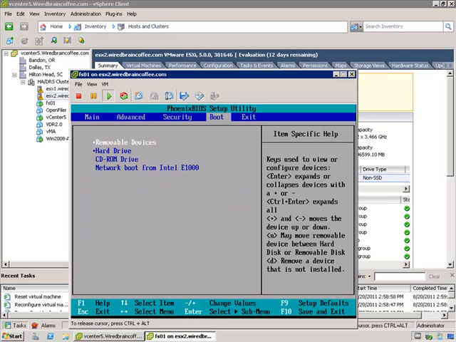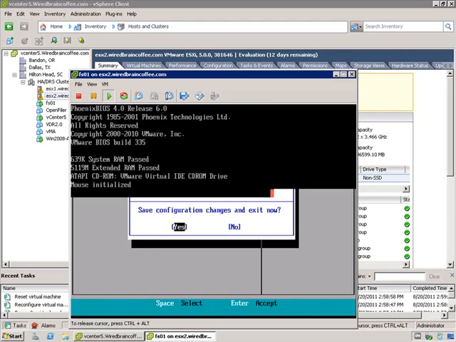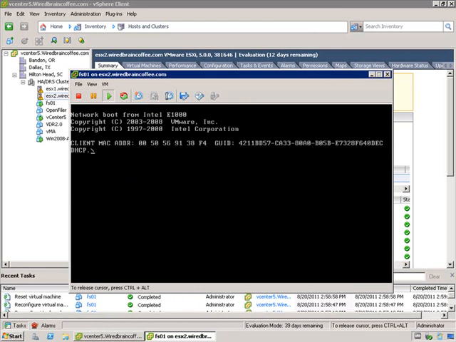How do you want your boot order to go first? For example, I want to make sure that my CD-ROM is set first, then my removable disk, then my hard disk. Once I'm done, I'm just going to click on exit. I'm going to save my changes, and voila. The next time it comes up, if there's a CD-ROM attached to it, it will boot into that CD-ROM drive. Let's go ahead and power this thing back off.